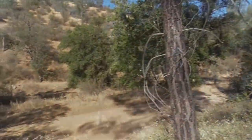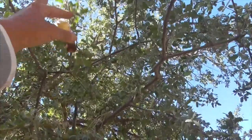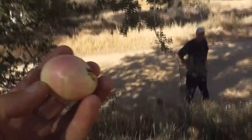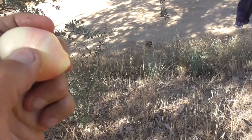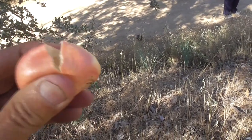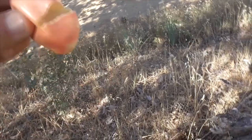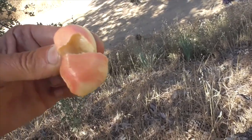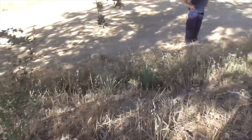What else do we have here? Might be kind of fun. We'll find another guy. So here we've got another oak tree gall. Let's see if I can reach it. There we go. Looks like a fruit, like you almost want to eat it, but don't eat this thing. This thing's brand new. If we open them up, what are we gonna get? I don't even know what's going on in there. Sometimes maybe you'll find a wasp or something comes out. Yuck. I should have done that. My hands are all juicy.